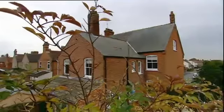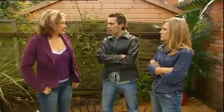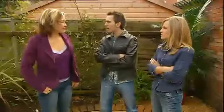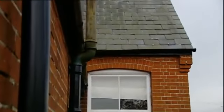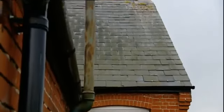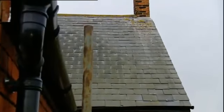And the point is, it will come up on a survey, and therefore you will either have to do the roof or probably take money off your asking price. If I can't actually be bothered to go back to doing it, then I'll just take less for it. This is one of Mike's cutbacks which won't pay off, and it will affect his final asking price.